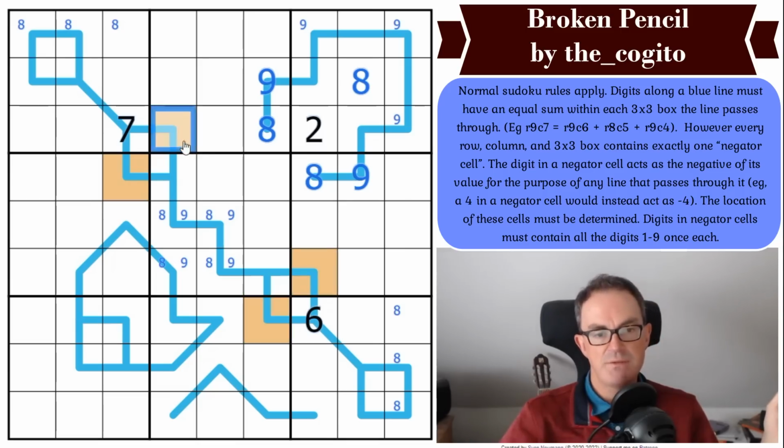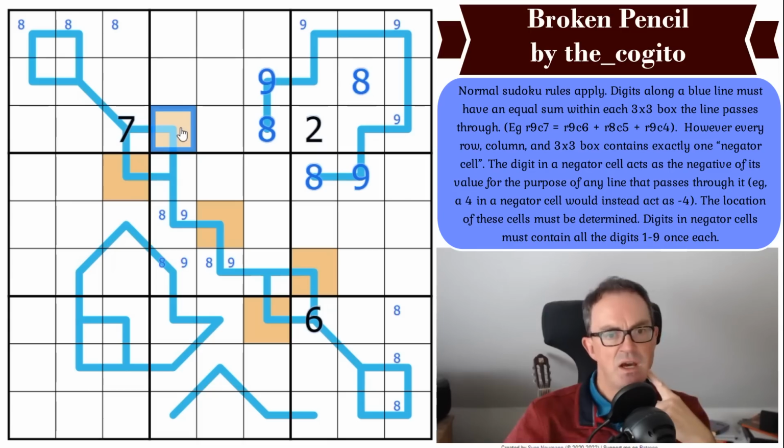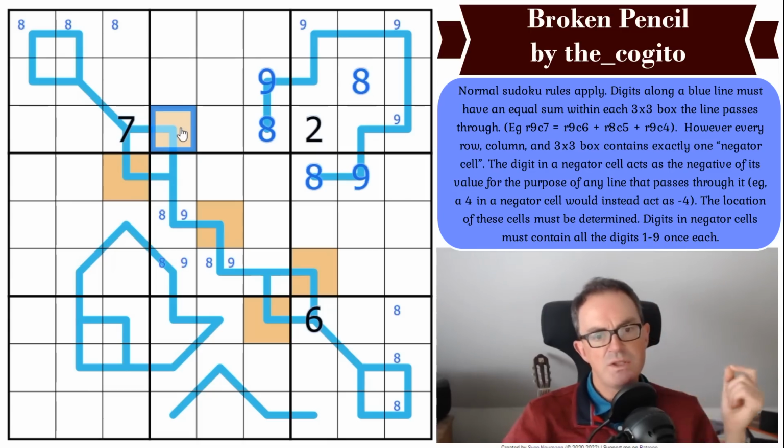So these are all positive numbers, and there are 4 of those positive numbers looking at the middle box, which means that cell by Sudoku is orange. Does that mean it's not 8 or 9? Yes, it does, because that's not 8 or 9. But this orange digit sees 6 in these positions, and it sees 7, 8, and 9 in that position. So it's 1, 2, 3, 4, or 5.